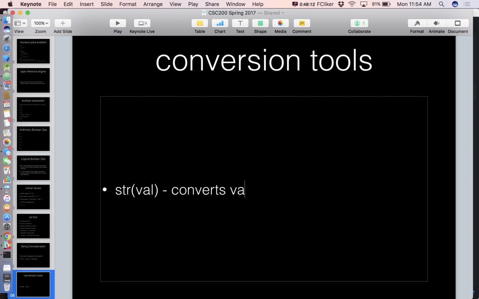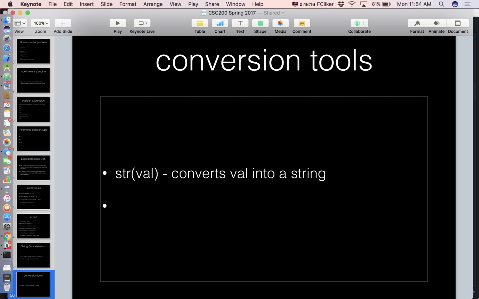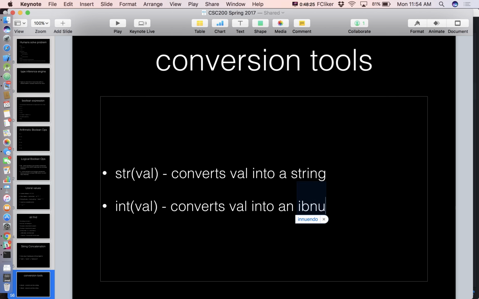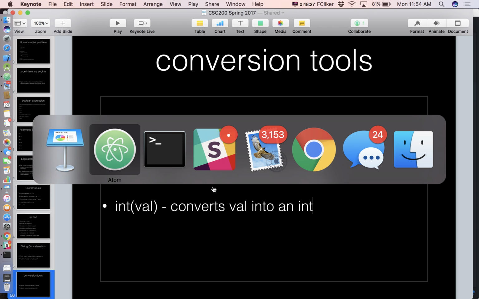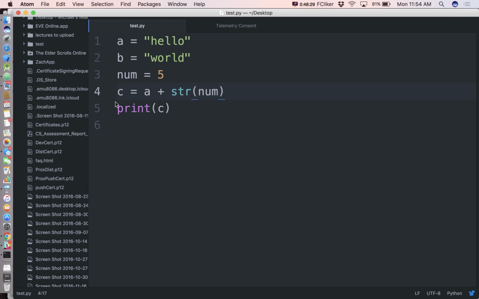This guy converts val into a string. Similarly, we have one called int that converts val into an int. Let me show you that by example real quick.